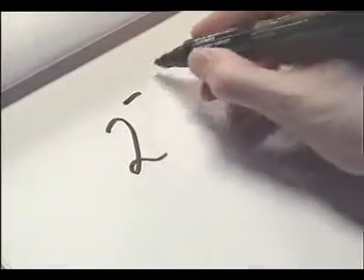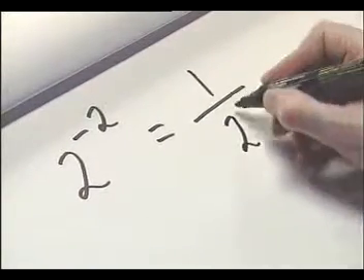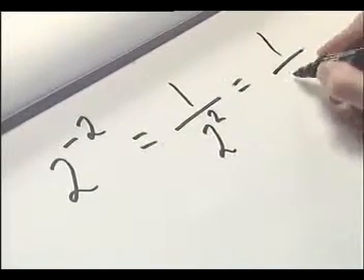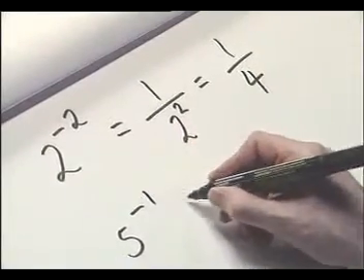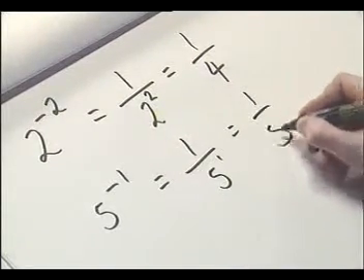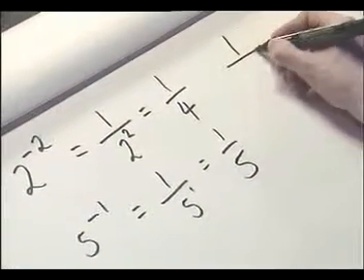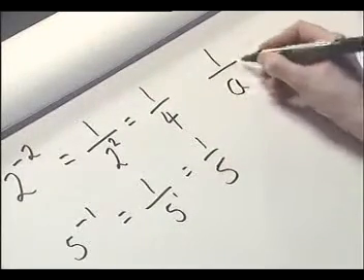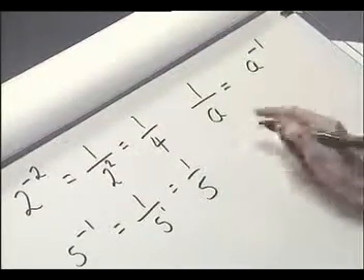Let's just develop that one a little bit. Let's just look at 1 or 2 examples. So for instance, 2 to the power minus 2 would be 1 over 2 squared, which of course gives us a quarter. 5 to the power minus 1 is 1 over 5 to the 1, which is just 1 over 5. 1 over a is a to the minus 1, turning it round, working backwards.